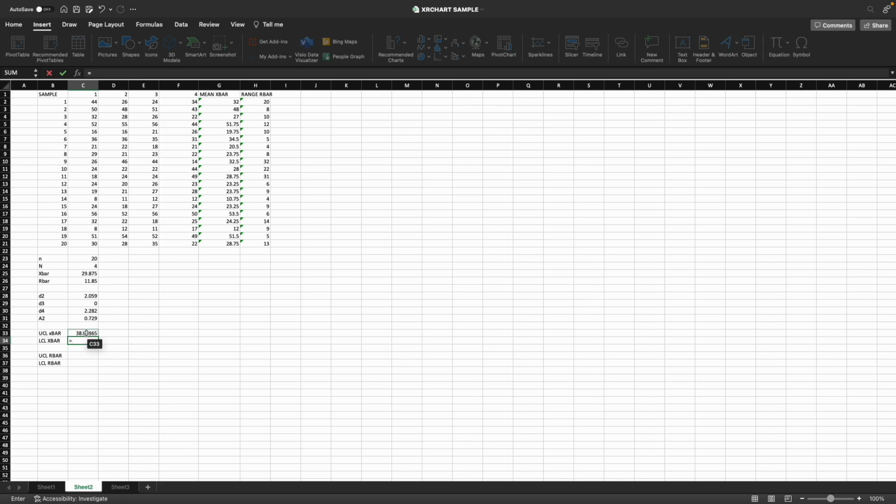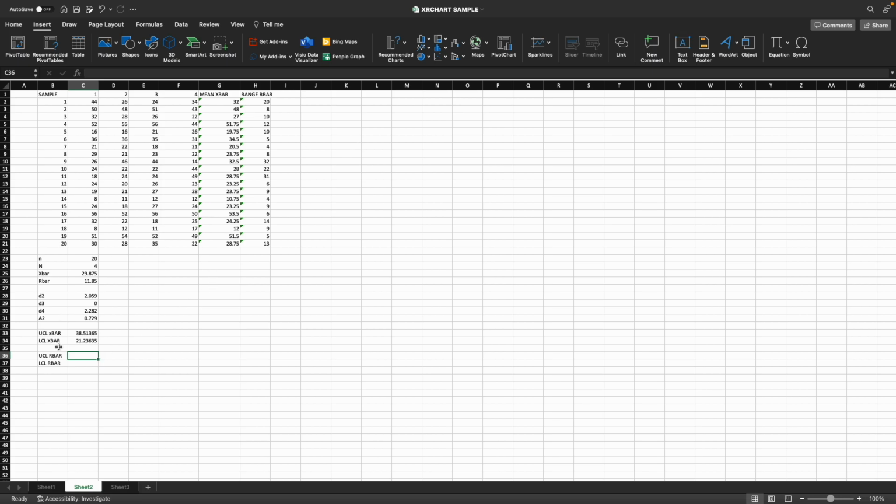And for the lower control limit, it is still the grand mean of the X bar, but minus A2 times the R bar, or the range. So these are our control limits.